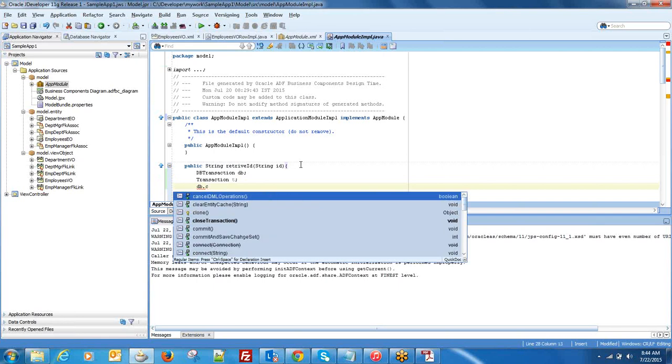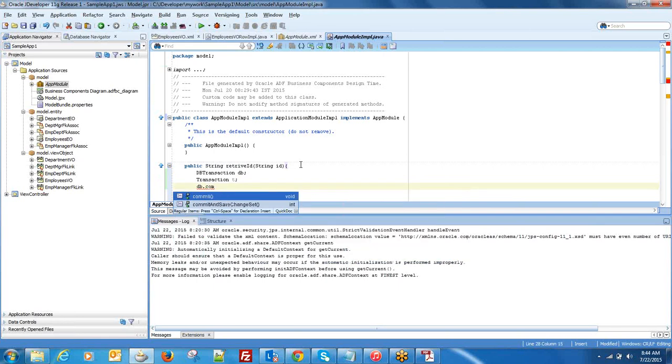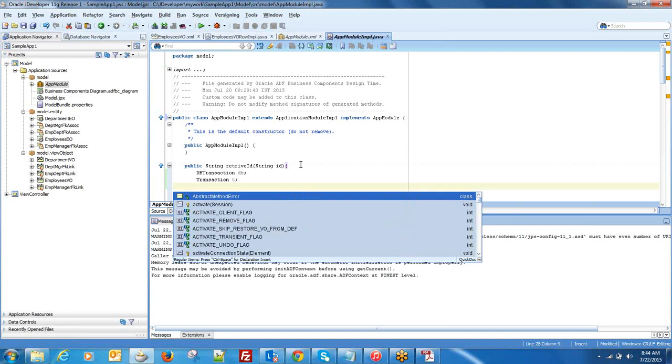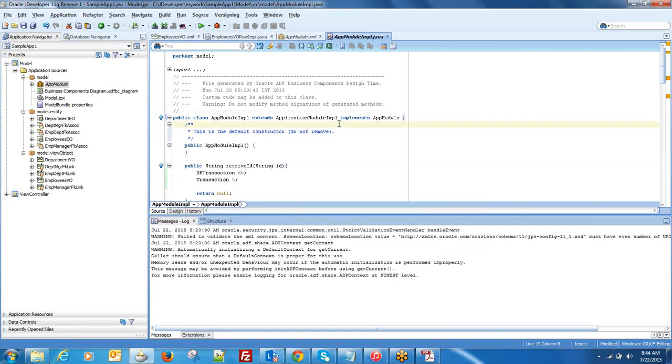So you can directly do commit on DB transactions. This basically, transactions and DB transactions are important for you to understand because we have those in AM. We have connections to all those things. We have a connection to transaction objects which we use to transact. So if you are querying a data record or executing a query, you can directly commit a transaction also from AM.